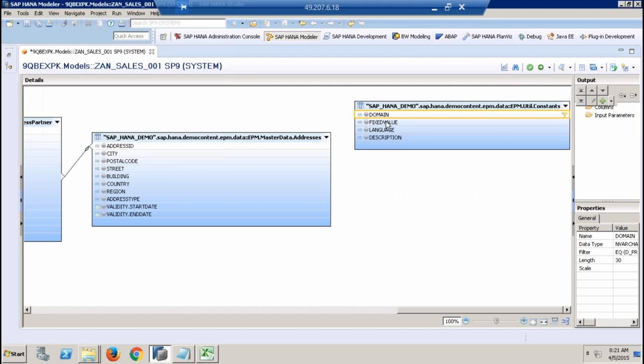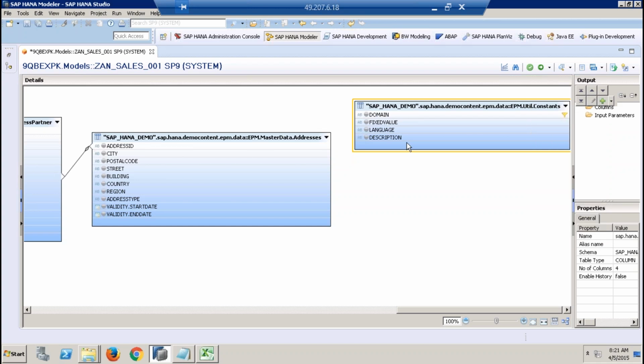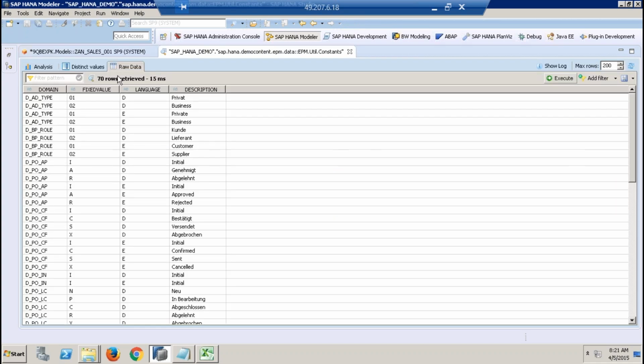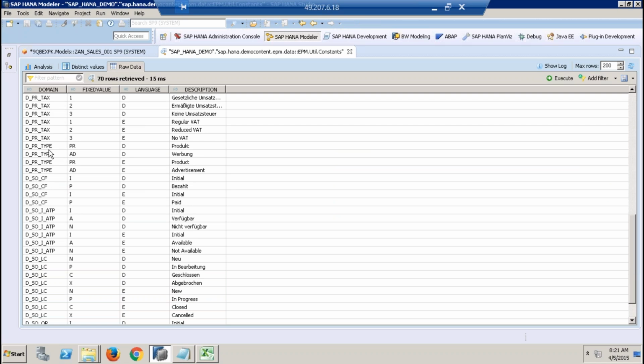Okay. You see this symbol indicating there is a filter applied on this. And when I try to see the data here, I've just filtered only for product type.